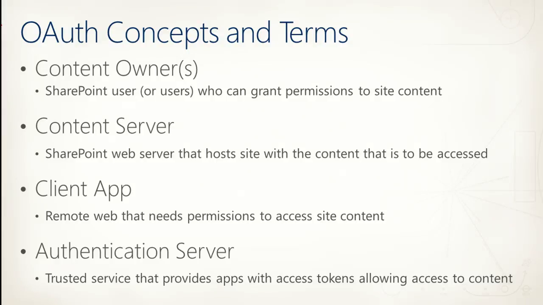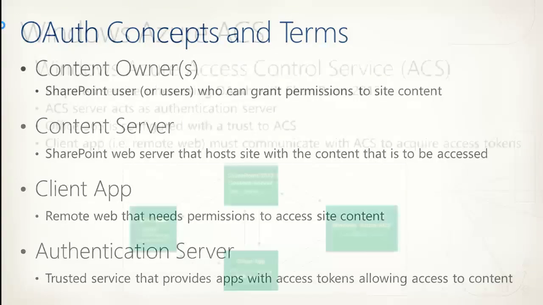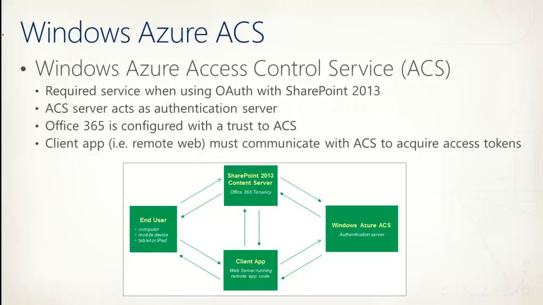Now, there's this dyslexic thing that goes on where they talk about the app ID and the client ID and the app this and the client that, and they should have used one term. But just realize app ID, client ID, same thing. They should have chosen one, but you're going to see them bouncing back and forth, unfortunately. And then there's the authentication server. That's the one that is trusted by all parties, and it's going to build the access tokens. So Windows Azure ACS is the authentication server.